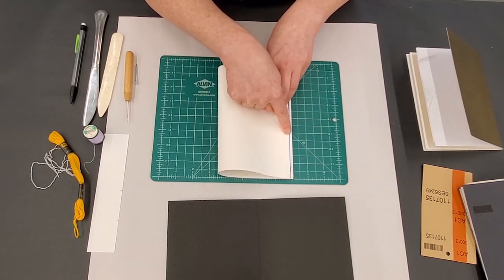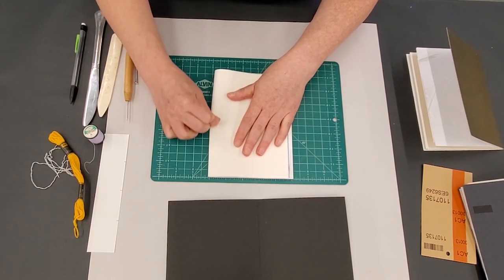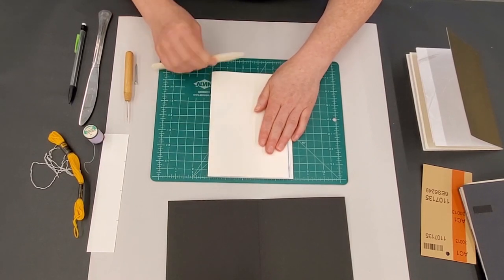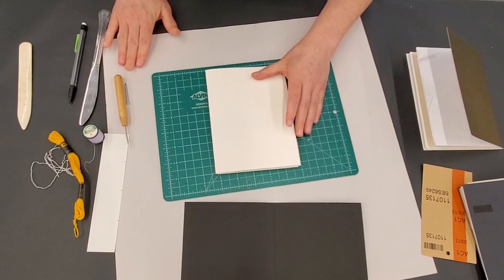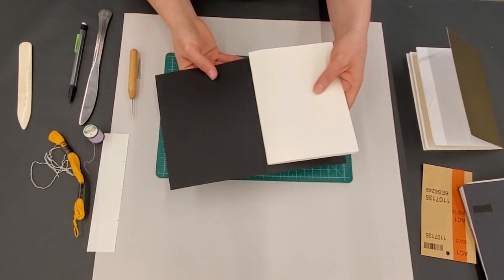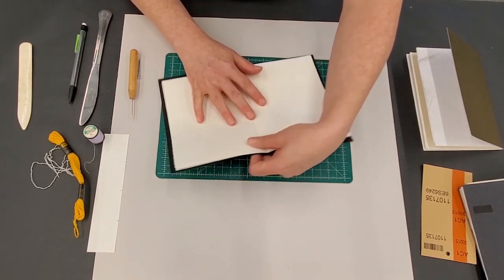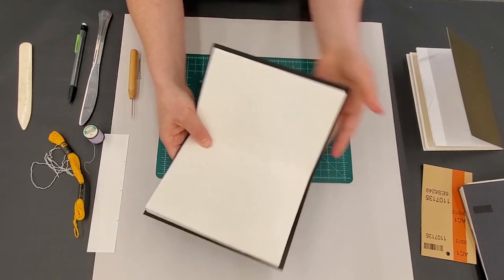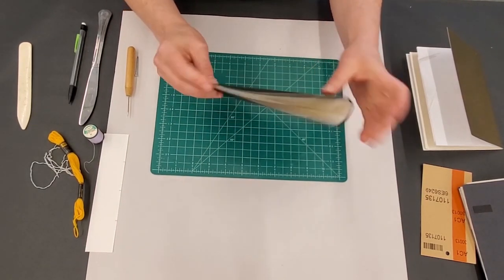So I like to take a finger from the middle and slide it across and then crease it up and down. And so this is where something like a Sharpie or a bone folder is really helpful, because you can make a nice crease on your page. And then I went ahead and pre-folded my cover, but you would want to do the same thing. And one thing about your cover is you'll notice that it's slightly bigger than my pages. So you want to make sure it's not exactly the same size, otherwise your pages might stick out when you fold it. So you want it to be slightly bigger and fold it all together.